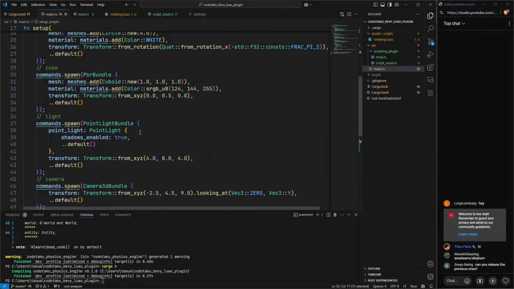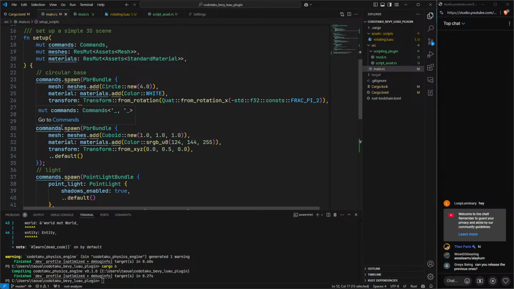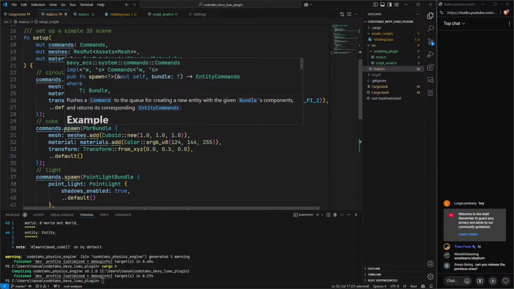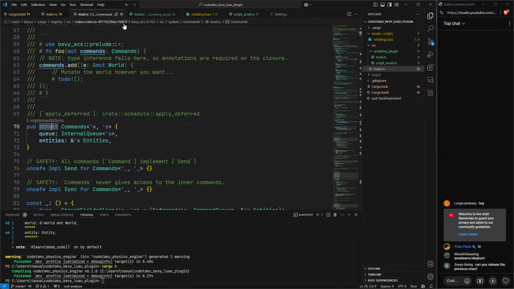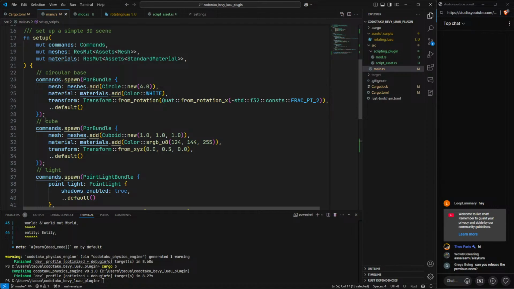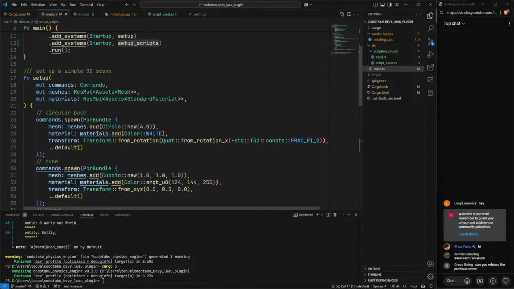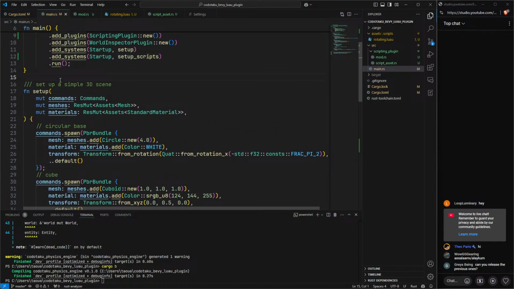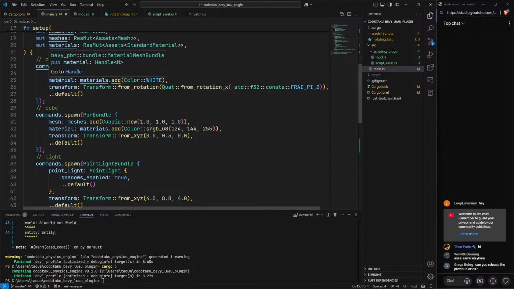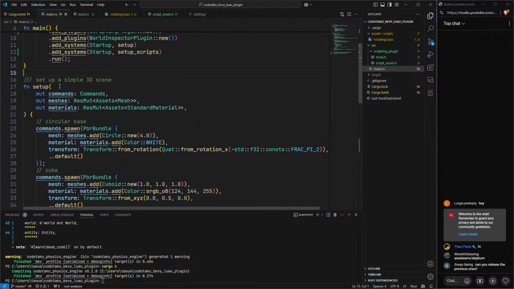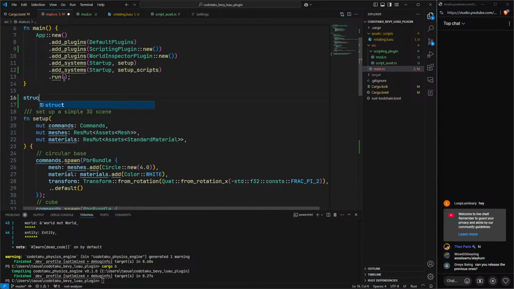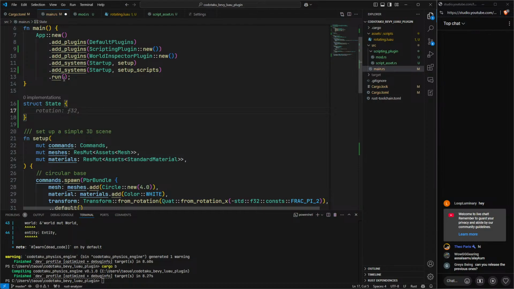So now we basically got to keep track of which entity we want to attach this to. We want the cube to attach to the cube. So we need somehow to track the entity. And I think how we're gonna do that is by having a struct State, and our state would contain, let's say, the cube entity.